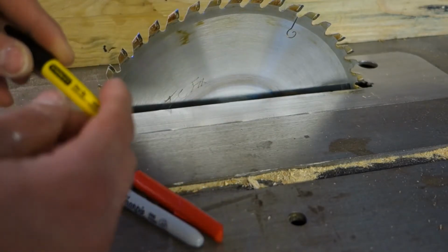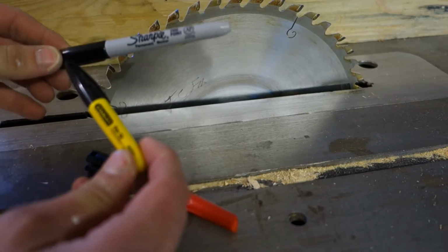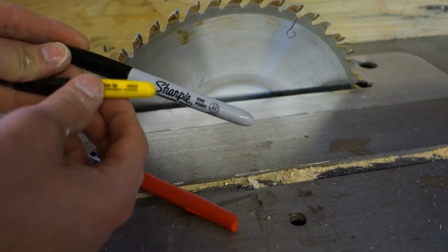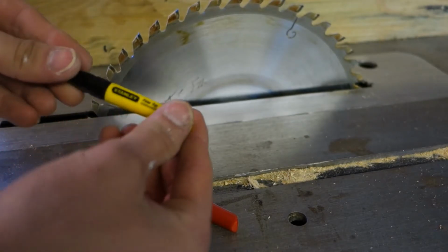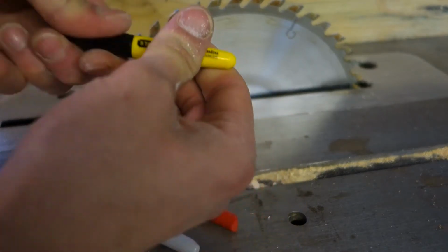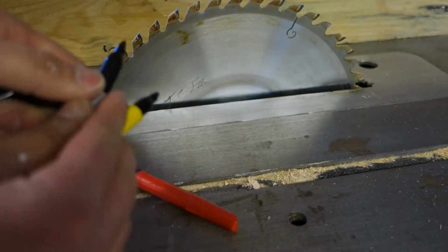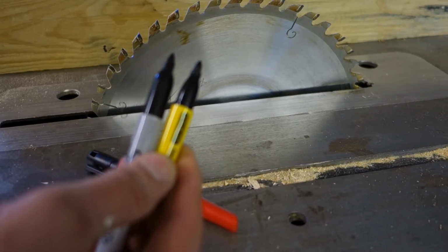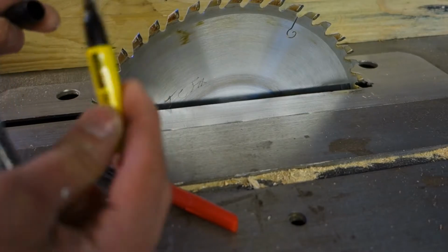Now, the Stanley is a little bit like a mini Sharpie. Sharpie do smaller ones of their permanent markers, but this is, again, from Toolstation. Let's have a look at the tips, because they actually look really, really similar, don't they? Very similar to the Sharpie, but just that bit smaller.